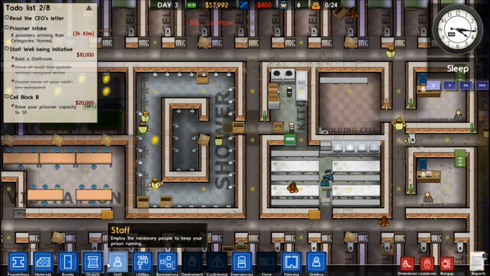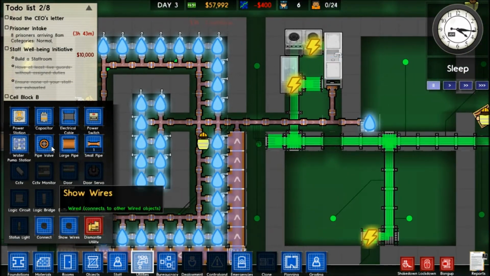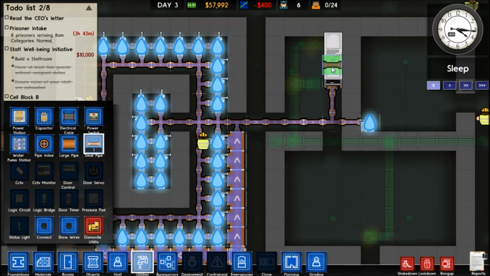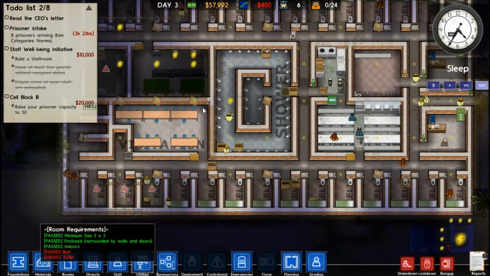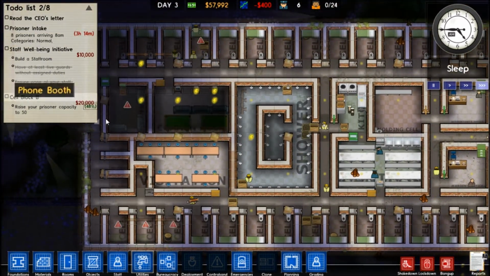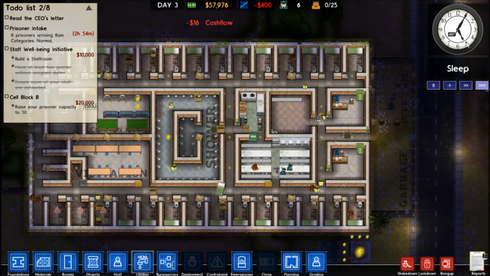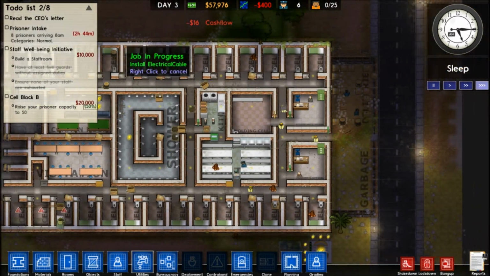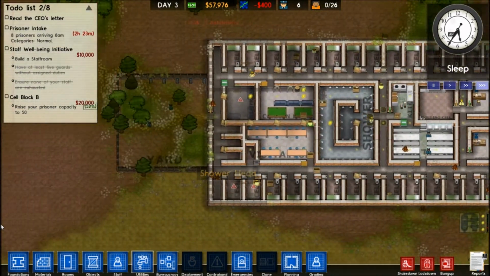Why is the sink not good? Did I not build pipes to it? Yeah, no, there's a pipe to it, but maybe it needs to actually be under the sink. Because the toilet's working, but the sink's not. And there's still a lot of electrical cables being installed. There's 2, 3 hours until prisoners actually get here. If you guys want to hurry that up a little bit, that'd be great.